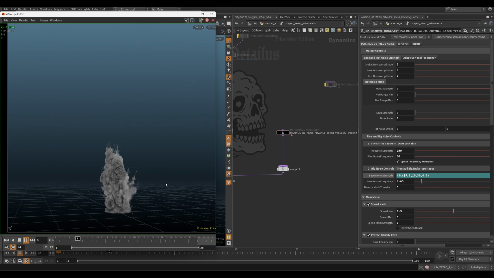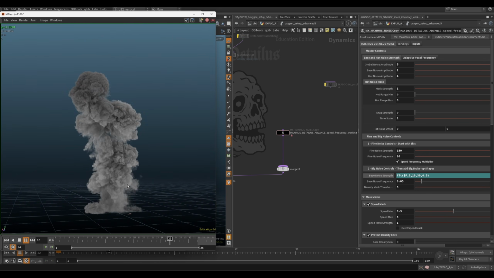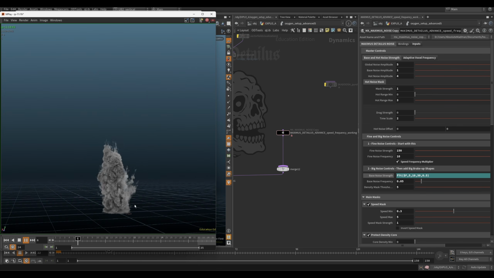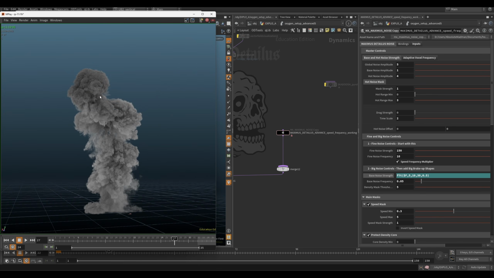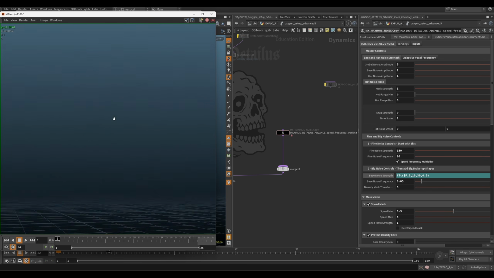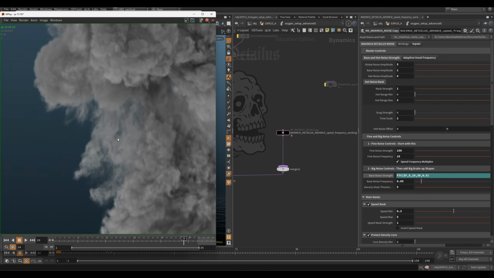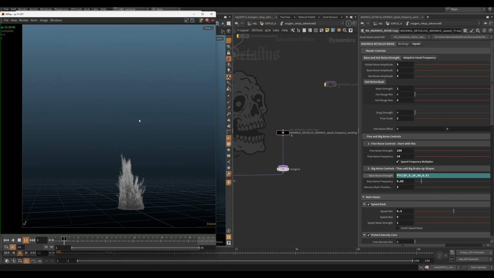So if we look at this from more of a distance, you can see we have the correct speed because explosions are really, really fast and we get immediate breakups. And honestly, most of these things here at the beginning wouldn't be that visible anyway because of motion blur and camera shake. But you can see we have immediate breakups, but then we are not overly noising our explosion, even though we are pumping a lot of noise into it. And we're using just one Maximus node in this case. So you can see we get immediate breakups, and then we get nice wispy shapes where they need to be. And I just think it looks pretty decent.